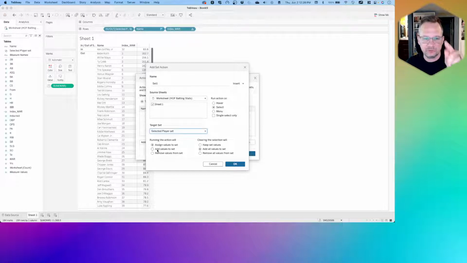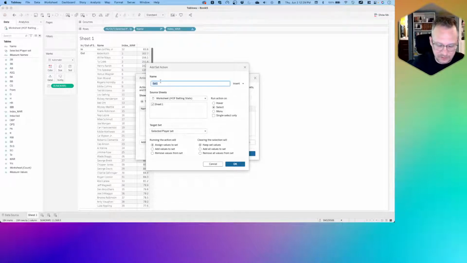So if you can click multiple people, it will put multiple as you select into there. And then clearing the selection, we'll just keep the set values, right? We're not going to add all values. We're not going to remove all values. We're just going to keep the set as it is.